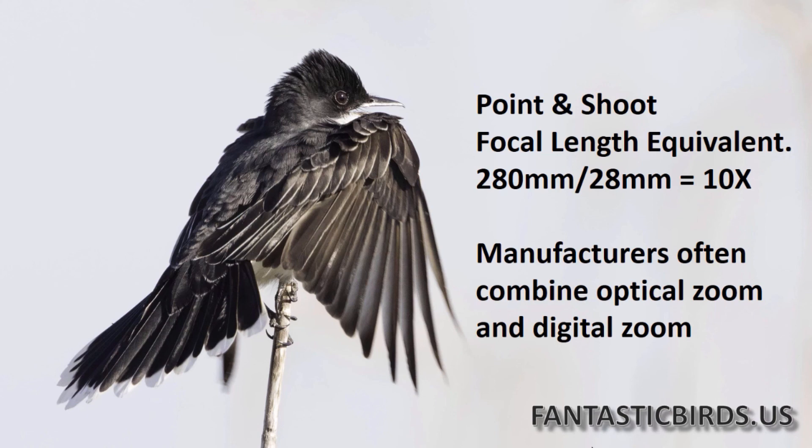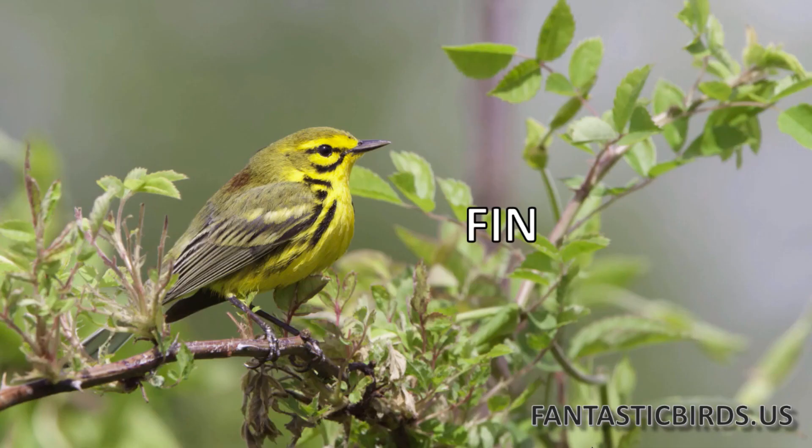There's nothing wrong with point-and-shoot cameras; they're a little harder to use for bird photography. Generally, the more zoom you get out of any optic, the less sharp it is, especially when you start pushing it to the far ranges. The point here is I wanted you to understand where binoculars base their measurement, how cameras evolved to base their measurement off the human eye, and then to understand that the number associated with point-and-shoots has no correlation whatsoever. That concludes this training video. Thank you for taking the time to view this content.